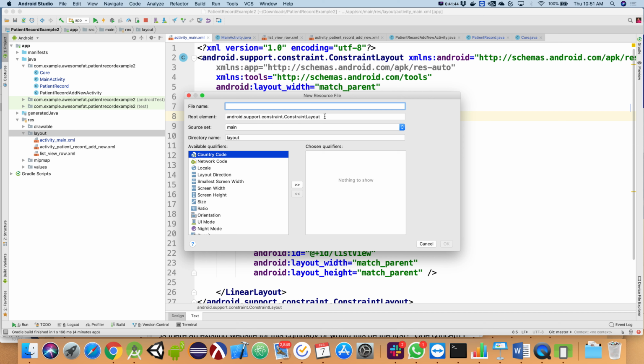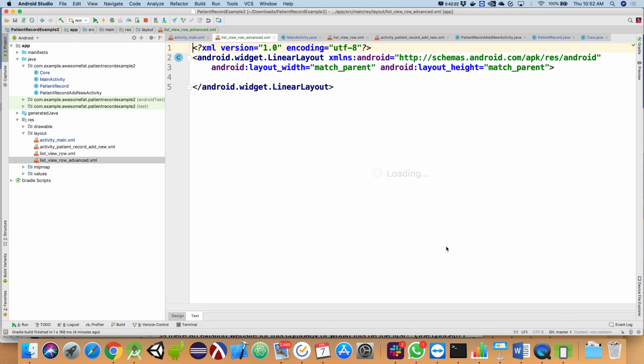My root element, instead of this constraint layout, which I never use, I always replace with a vertical linear layout. I'm going to say android.widget.LinearLayout. Then the file name, we'll call this list view row underscore advanced. Yeah, maybe that's a better name for it. This will be a more advanced version of our list view row. So go ahead and hit OK.